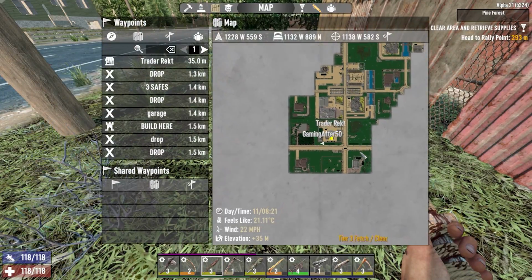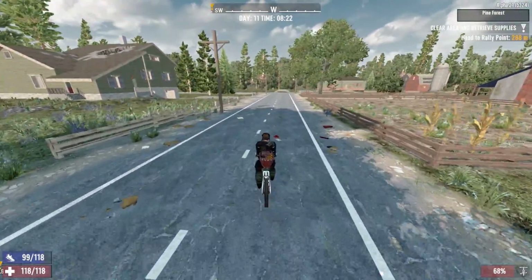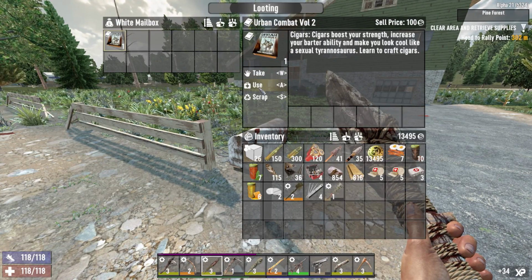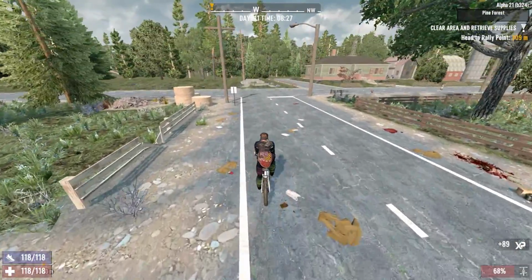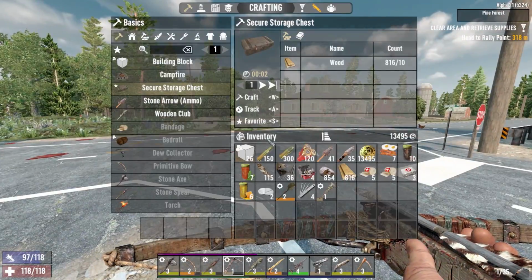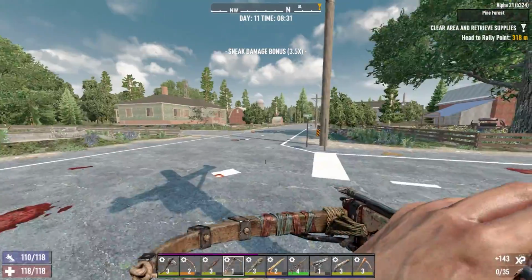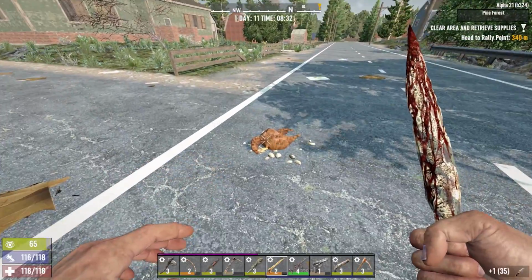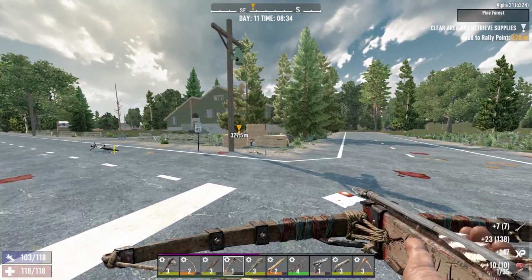Okay, Trader Rekt. And we're going south for this job. Let's go down here and hit up some mailboxes. Urban Combat Number 2, crafting cigars. Well. May just have to do that, or there's a chicken. Okay. It's my chicken, lady. Might as well grab this snake, too, while we're in the neighborhood.